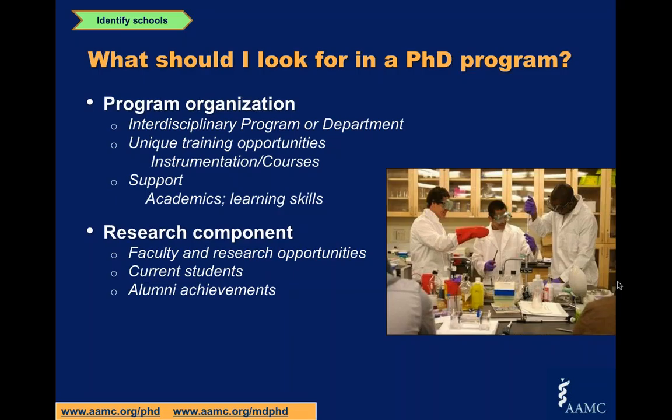You should be looking at the faculty on the websites of these schools that you're thinking about applying to. Look at little blurbs, read the paragraphs about their research interests, and find out who's doing what. Maybe read some of their papers to try to understand what are the strengths of each individual program. Some programs are very strong in one research area and not so much in others. So you can look at the websites and see if they have a large number of faculty doing cancer research, for example, or a large number of faculty doing neuroscience research, and get a feel for what the strengths of that organization may be.